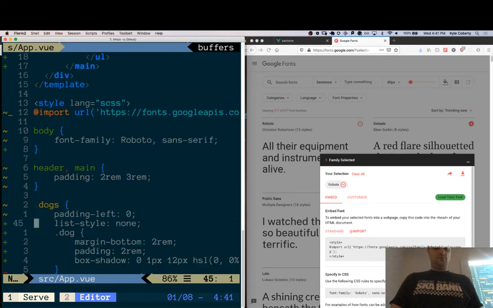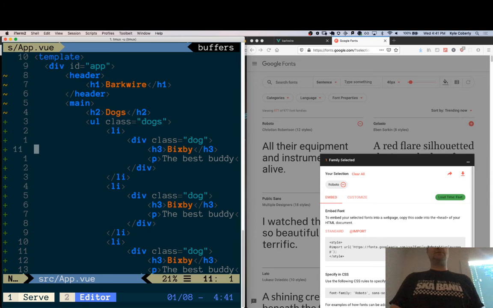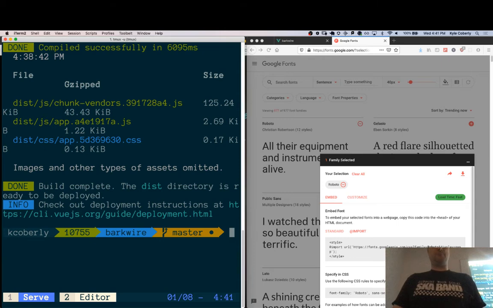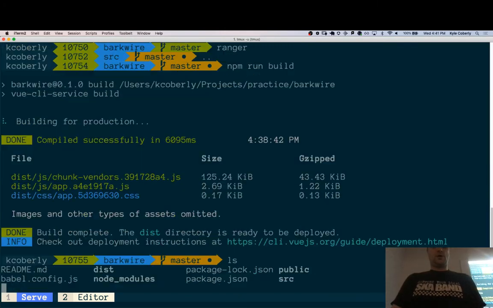Cool. So now I want to start breaking this into some components. First thing that I'm going to do is I'm going to make a dogs component. So to make a new component, I make a file in the components directory.